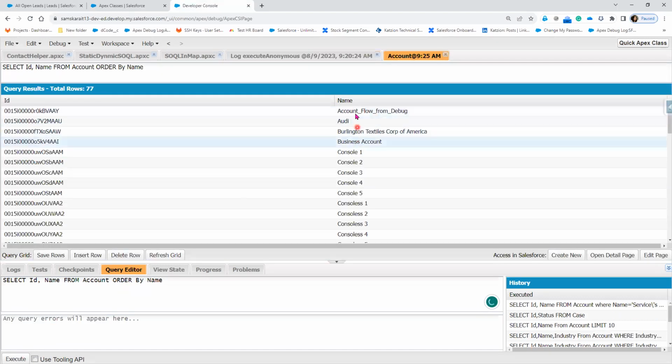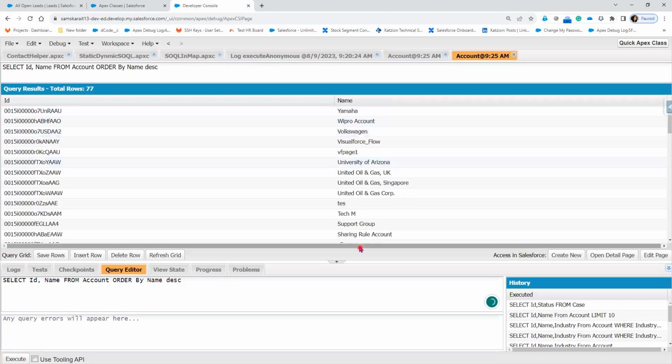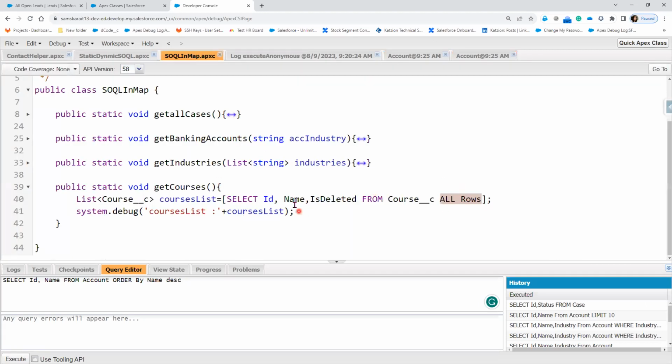So it is going to order by the account name in alphabetical order. If you want descending order, you need to specify descending, and then it will be in descending order. The same thing you can apply in the class also, order by. You need to specify it.